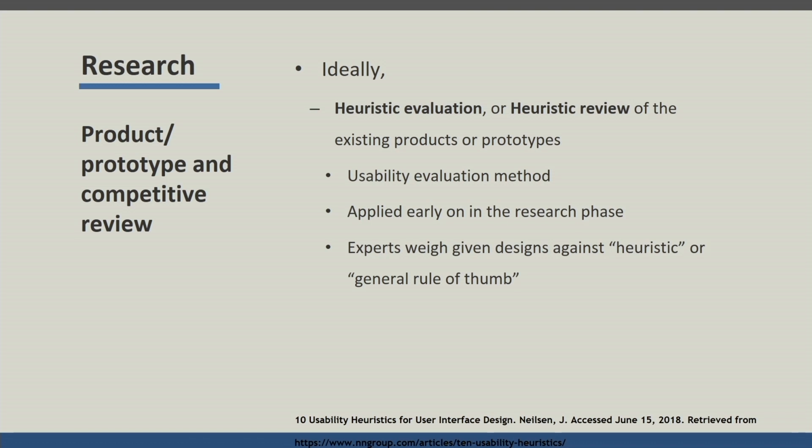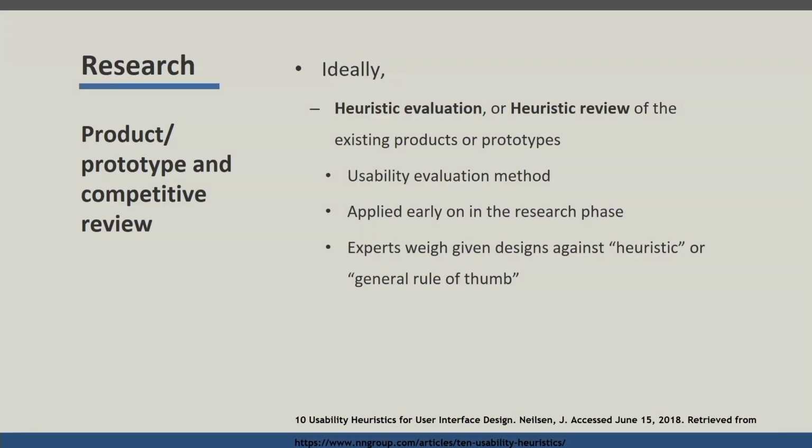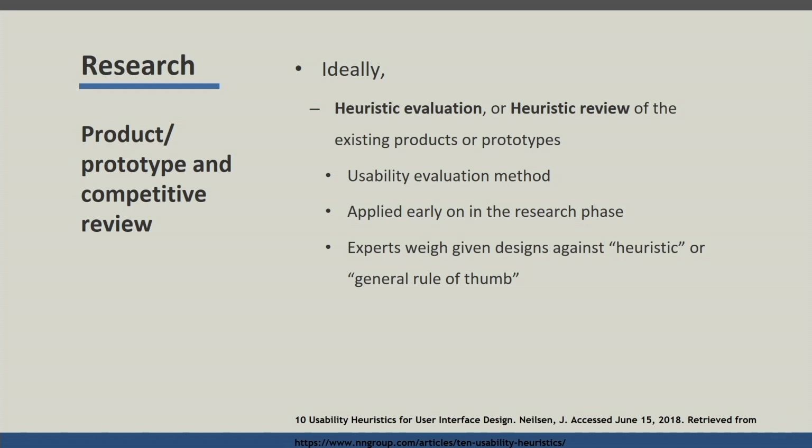See, when I said look into the available applications and similar prototypes, what I meant is that ideally, if possible, you should do something like a heuristic evaluation or heuristic review of the existing products and prototypes. It might be a bit costly in terms of time and money, but the kind of results it can yield might be very relevant for your design process. Heuristic evaluation or heuristic review is a usability evaluation method.